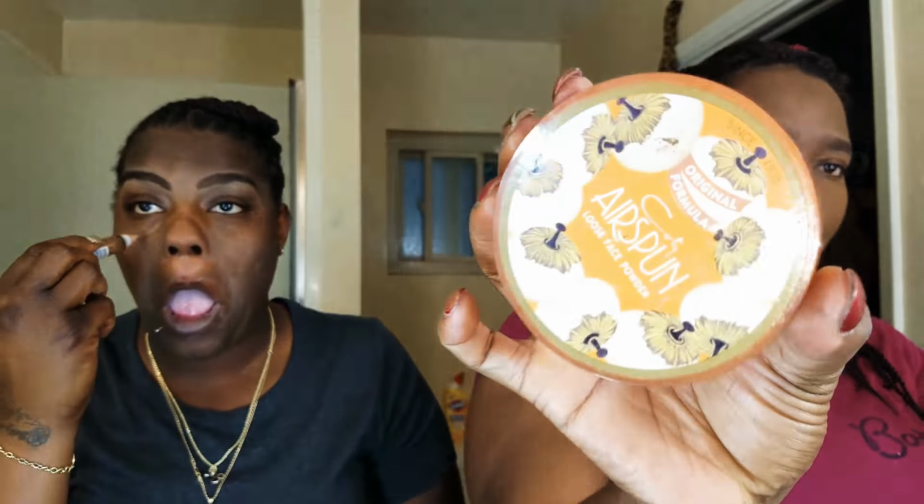I like to use my concealer to buff out my darker areas, and I usually use a brush to make it a little pasty. While she's doing that, I'm going to powder up. I like to set my concealer with powder. And I really like that white powder because it really helps with the sweating if you're a big sweater. It does. And as you can see, I'm just using the brush to smooth out those lines I made with the concealer.